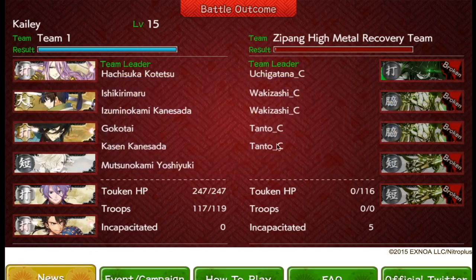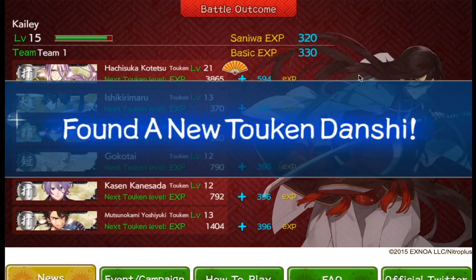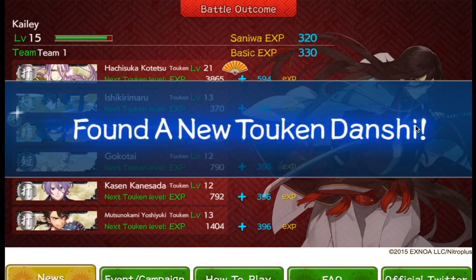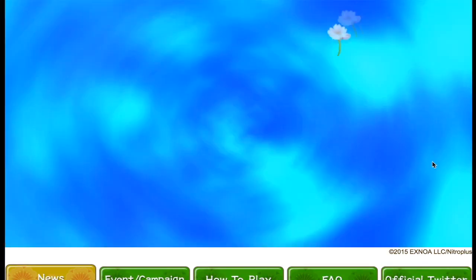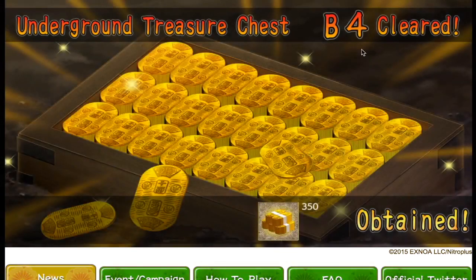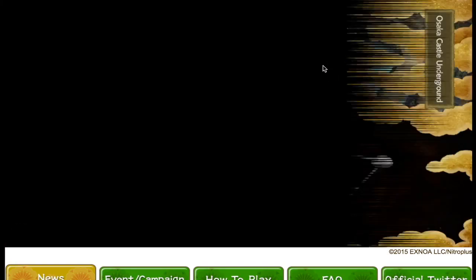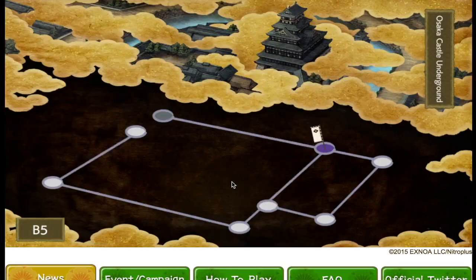Okay, we did lose some troops. That is okay. We got Hachisuka to level 21. And we found another. We're just gonna find all sorts of swords during this event. Another Sayo! Alright, we beat the fourth floor. Let's continue on to the fifth one, because I think we have time to just do one more floor.